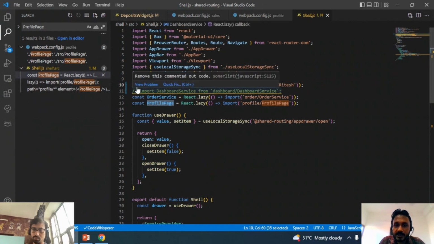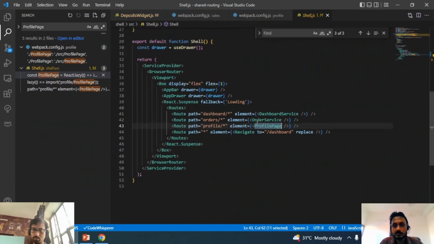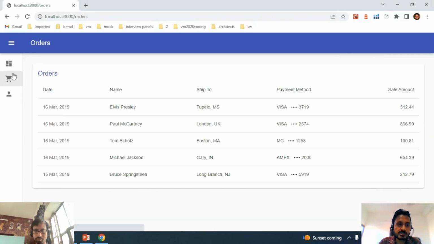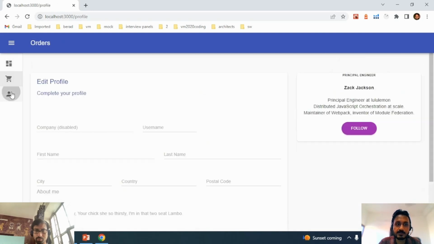Here you import it just like a normal module. And then you can simply use it. How you use it? You see here it is used as a component. Just use it as a component, no difference. Mention a route, and in that route mention that this is my component, and that component is imported from a third-party server, and it will federate it at runtime in a single page fashion. So if you see here again, if I change routes, it's not a total refresh. See, it's a single page application.